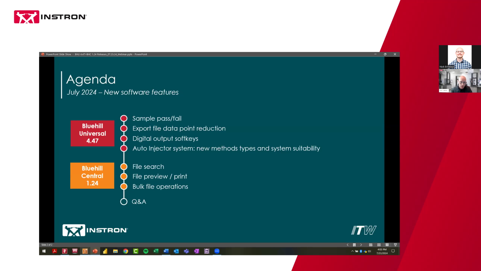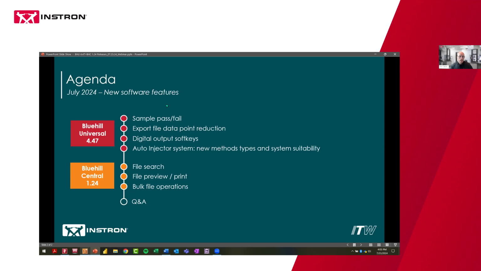Obviously, as we go through here, some of them are going to be applicable to you, some of them might not, but you can pick and choose as we go through. As Nick said, we'll share some content afterwards that lets you review these things. We're going to have a page on our website that highlights these latest features. Every last detail that's put into these releases is always going to be in our release notes that we can also send for those that request that. But that sets the scene, and I really just want to jump into what we're going to cover today.